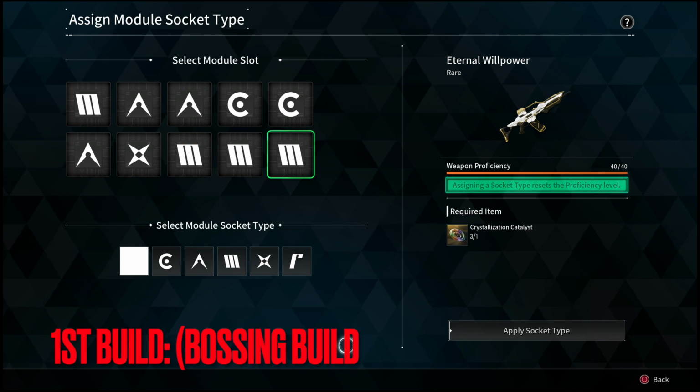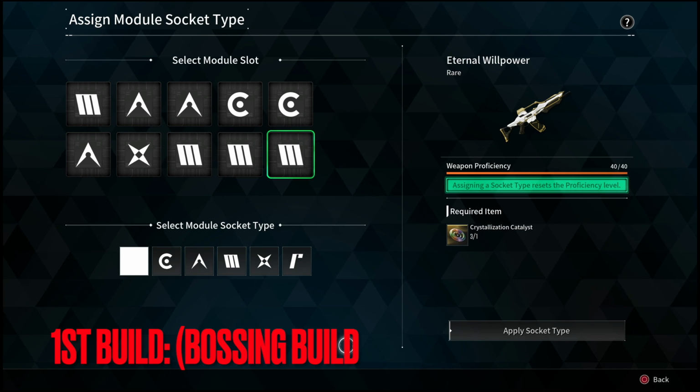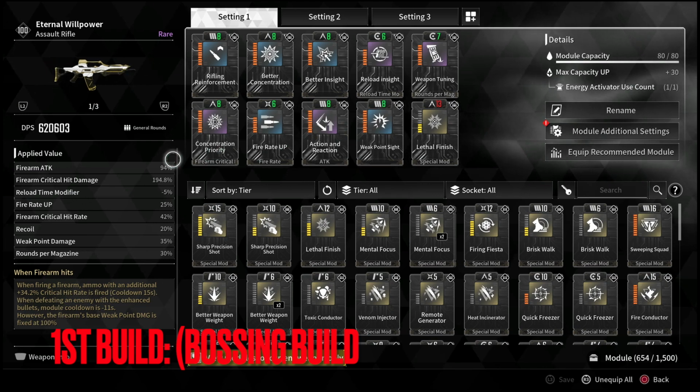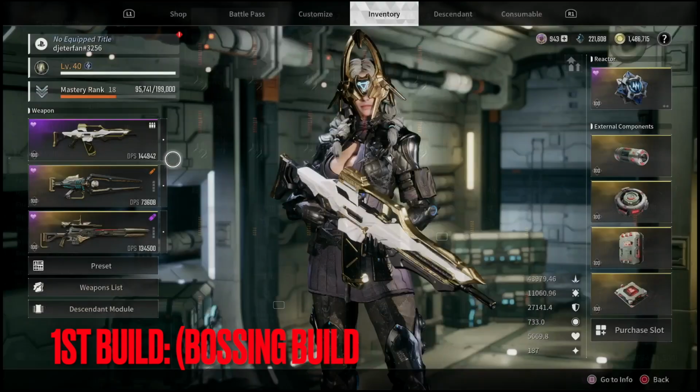This is going to be the socket that you need to put in if you want to put on the build for clearing out missions. And then if you want the build for when you clear out bosses to make it as strong as possible, you would want to take that bottom right corner and just make it clear. And you would be able to slot in that precision mod and max it all the way out with no issues.